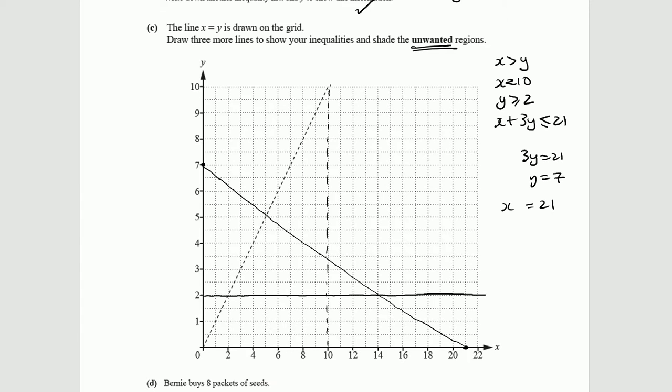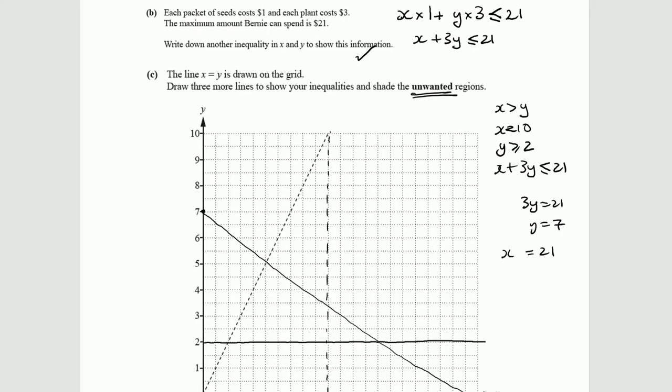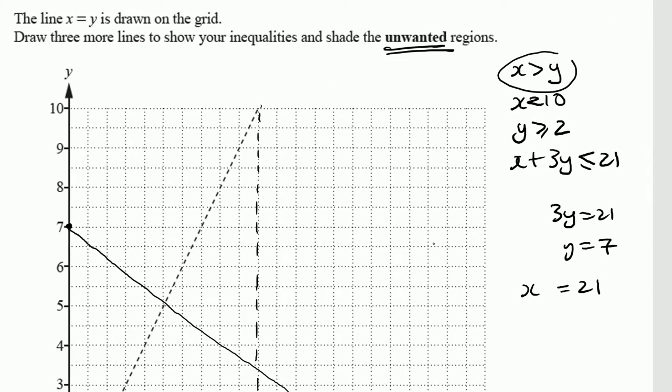So going through piece by piece, I'm interested in X is greater than Y. That means I want my X values to be bigger than my Y values. Now actually, before, I misspoke. I said I'd want to shade on one side, but I wasn't reading carefully enough. X is greater than Y. Think about what this means. We want points where the X value is bigger than the Y value.